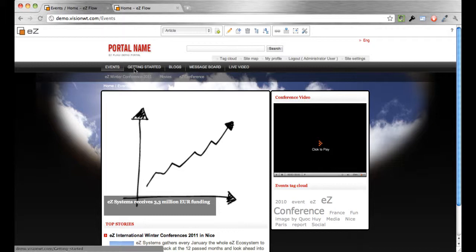And on the top right, remember when we looked at this, there's getting started. Getting started is straight there. So if I'm somewhere else in the system, say in the media library, and I want to get straight back to getting started quickly, I'll do that. I'll generally use that a lot of the time when I've got places or articles which I'm constantly going to that are deep within the site.